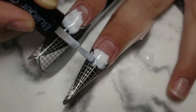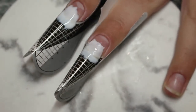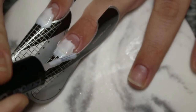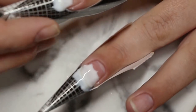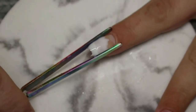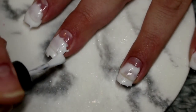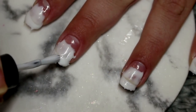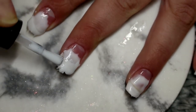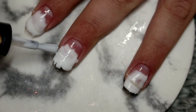This product is really easy to work with — I didn't have to chase it around the nail, so it gave me perfect time to work on the shape without worrying about fixing cuticles or catching running gel. It's absolutely perfect for beginners, and if you like to take your time doing your nails, this is perfect because it has the right consistency. Now that I've dried the first layer, I pinch the nail before going in with a second layer of white, just to cover any natural nail still visible. Then I fully cured that nail for 60 seconds.